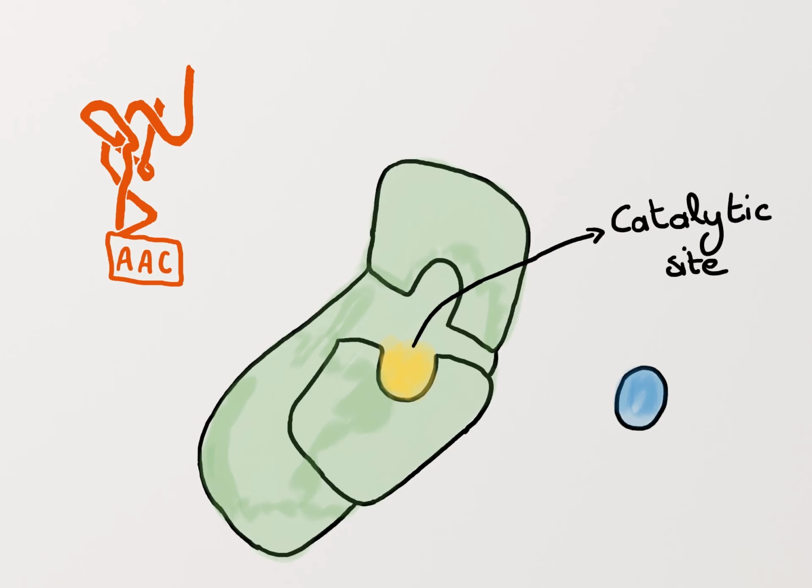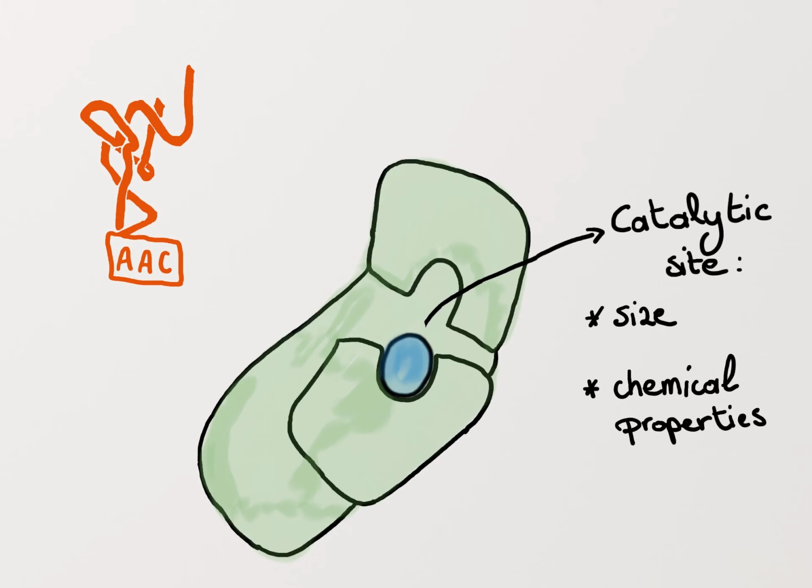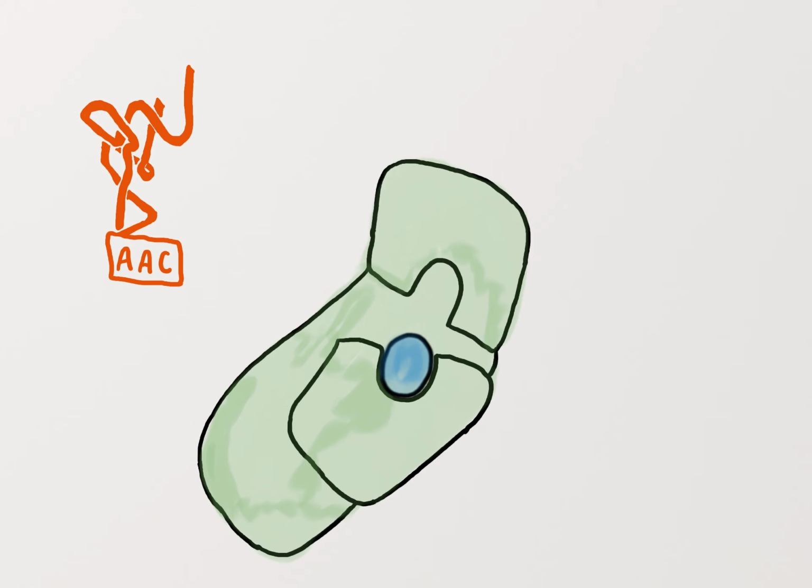First, the catalytic site will bind an amino acid. This catalytic site is a first checkpoint as it selects based on size and chemical properties of the amino acid. It excludes amino acids that are larger than the amino acid of interest and only allows smaller or similar sized amino acids. Secondly, it only allows amino acids that have the same chemical properties as the correct amino acid. Chemical properties could be, for example, charge of the amino acid.